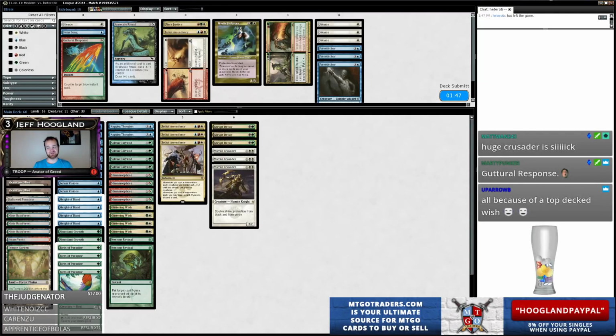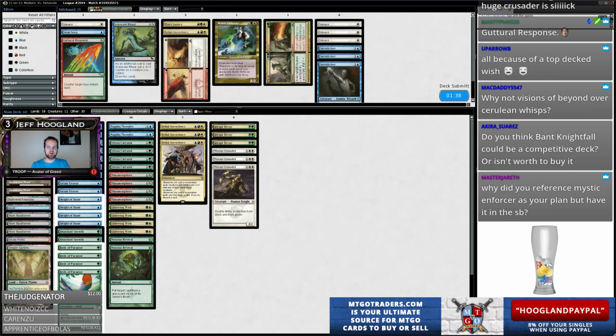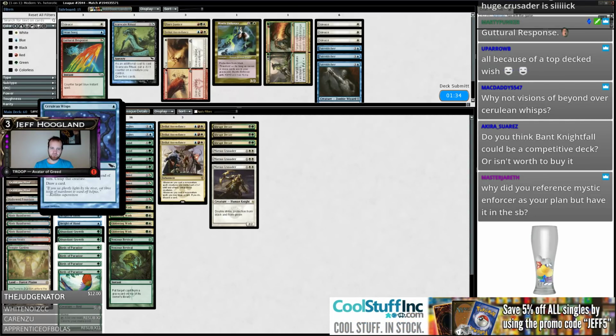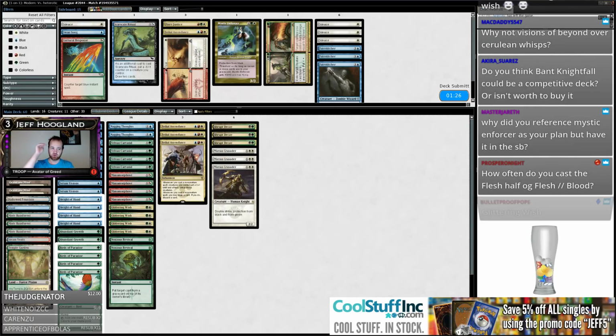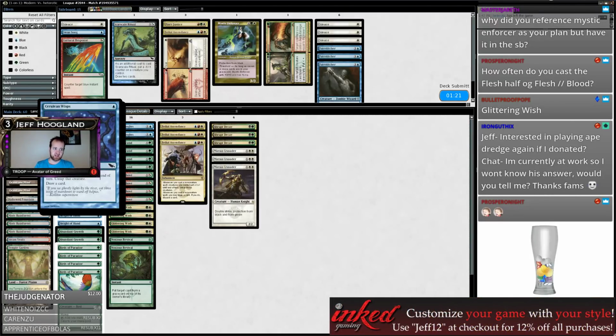I mean, that Glittering Wish was a good draw. We did flood out a lot, right? Why not Visions from Beyond over Cerulean Wisps? So those cards do different things. Visions from Beyond generates you card advantage mid-combo. Cerulean Wisps generates us extra mana. So Cerulean Wisp with a 1 mana creature jumps you from 1 mana to 2 mana because it costs 1 mana, it untaps with this, and then it untaps itself.